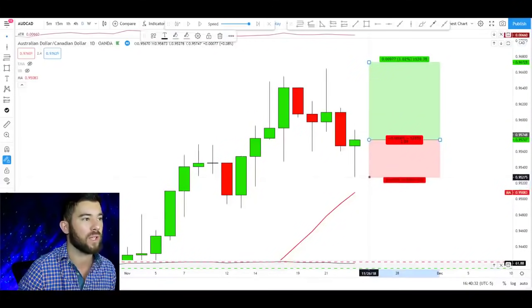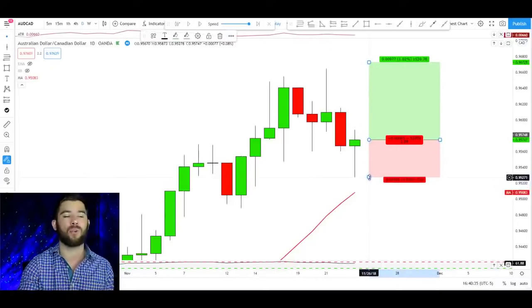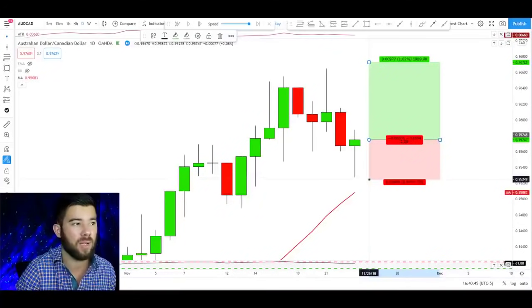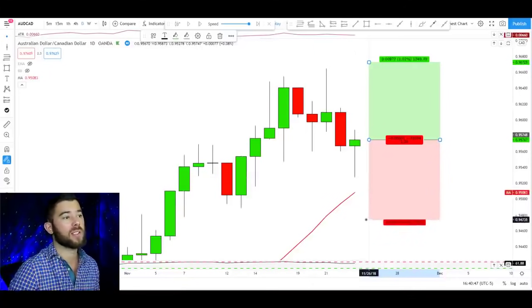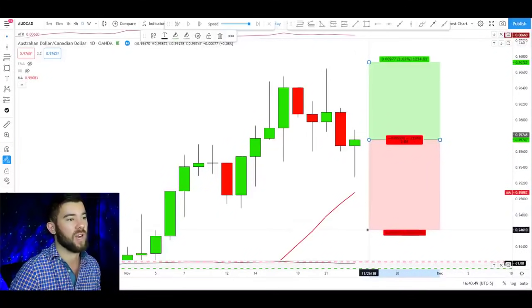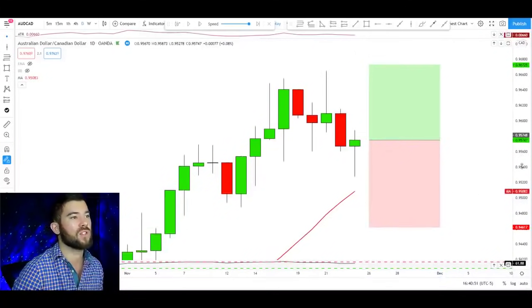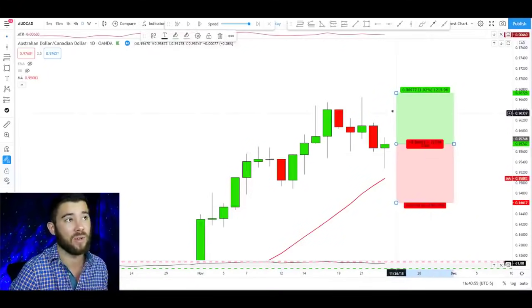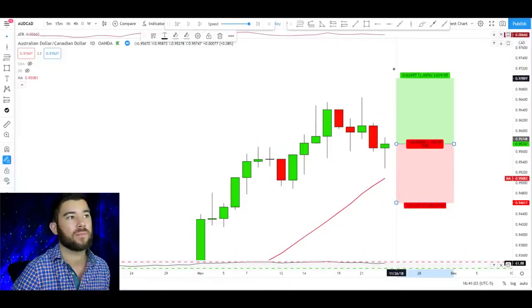Let's go down to our swing low. Our swing low is right at 47 pips. That plus 66 is 113 pips. So we have a 113 pip stop loss on this specific trade. And let's say we want to use 2 times that ATR as our target. 66 times 2 is 132. So move that up to 132, and we now have our trade set up.